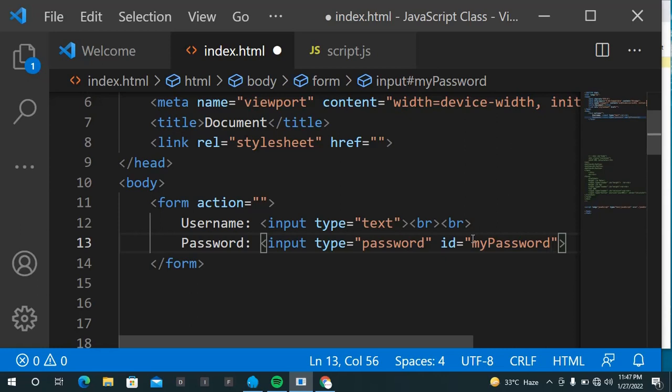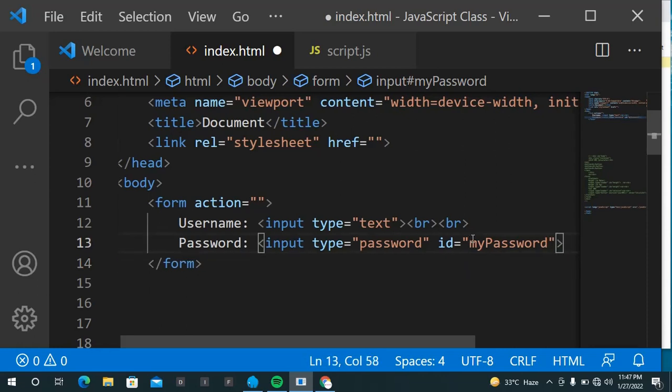So my password, having done this, then I need a checkbox. I need a checkbox, and that is what I'll be using to toggle between the password visibility.